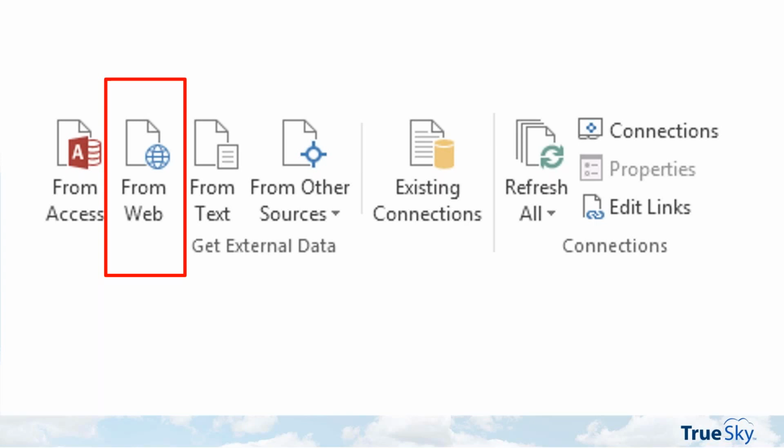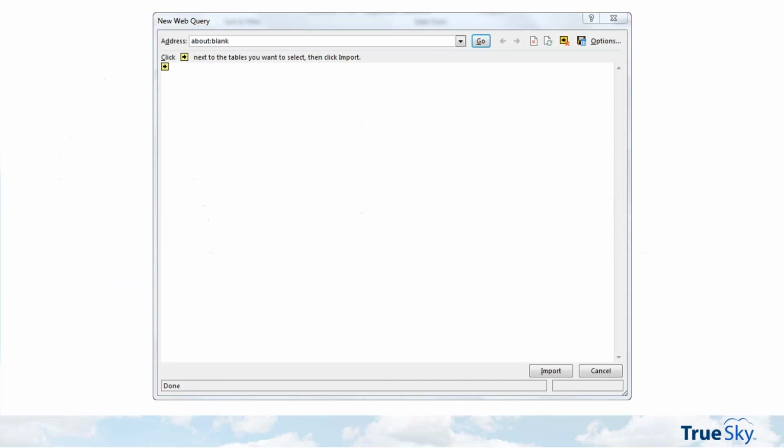But I'm going to show you an example we had to do for a client one time where knowing exchange rates on a real-time basis was very important for their budgeting process. They used to go out and type all these up and type them in. It was a lot of rework and rework. Well, in Excel, as an example, they give you the ability not only to tie to SQL Server, to tie to Access databases, whatever, but you can pull data from a website.